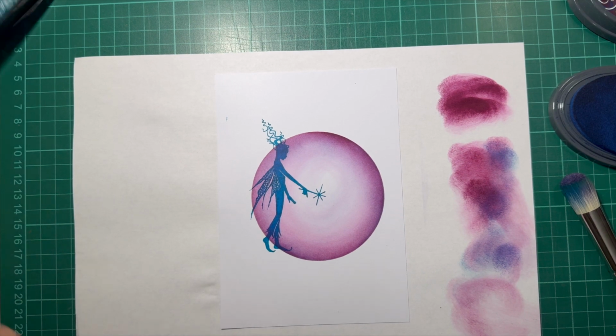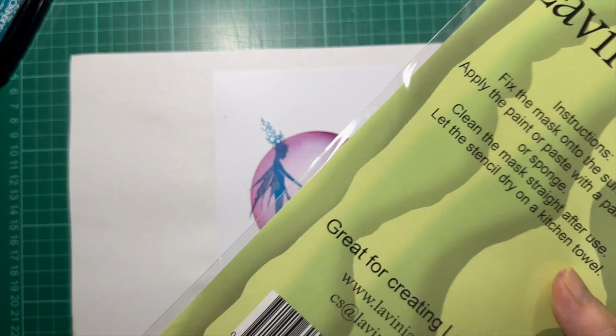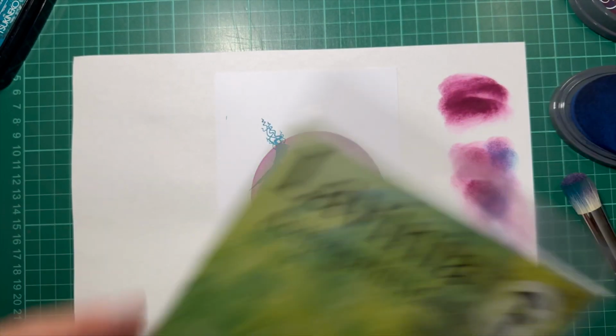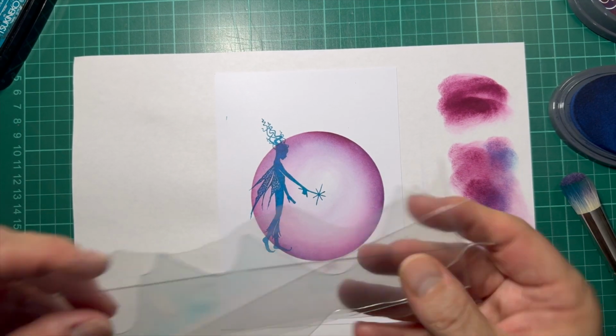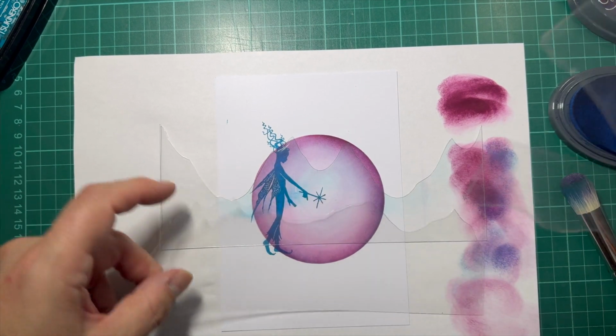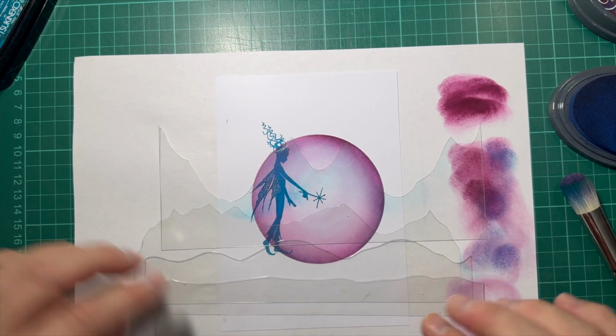I'm going to take my hill mask. This is the acetate hill mask set from Lavinia. Really useful. Lots of different sized hills and mountains that you can use to create background effects. Typically, the larger ones go in the background, getting smaller, smaller, smaller as you come towards you.